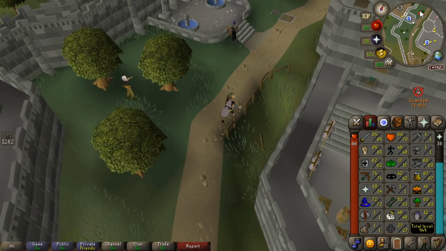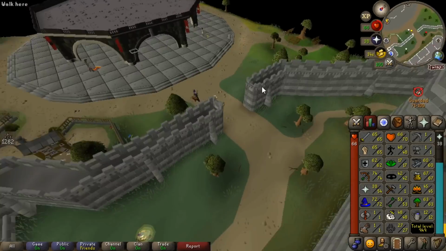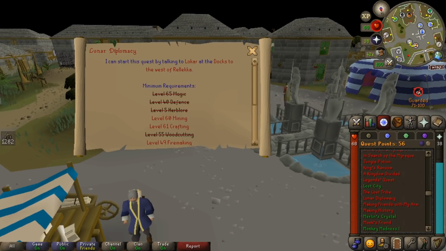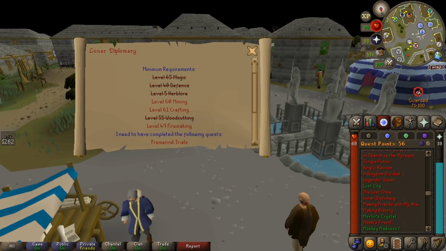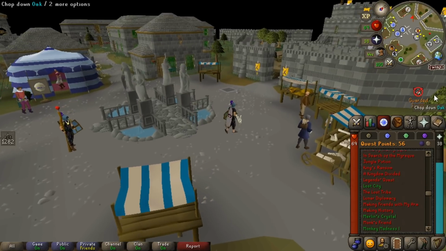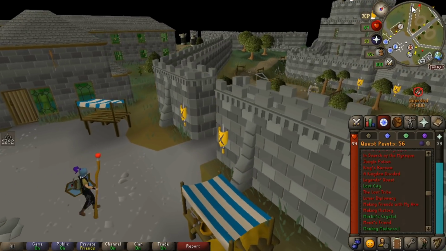I'm a bit stuck on how we can progress quicker. I guess questing, but if you know me, you know I can't stand questing, especially on something that's a limited time game mode. Right, I think one thing we're going to work towards is getting ready to do Lunar Diplomacy. So we need to do Shilo Village, Fremennik Trials as well. We also need to get level 49 firemaking, level 61 crafting, and 60 mining as well. These are all things we're going to work towards over the next couple of days, and start pushing for that. I think we need to set ourselves some goals rather than just aimlessly doing Slayer.